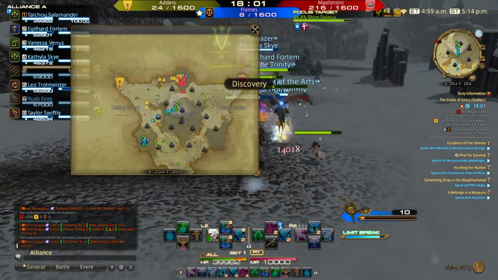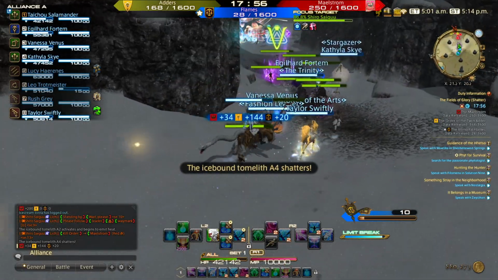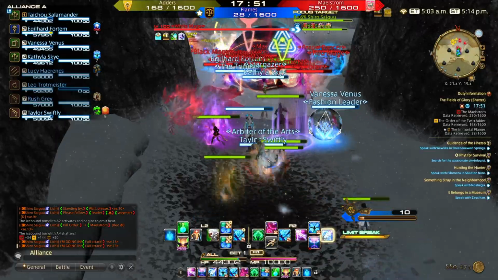Thanks to Shiro's earlier play, the Adders were delayed in destroying their own large ice, meaning now the Maelstrom have placed themselves in the worst situation possible. With yellows in front, we are free to flank once again.